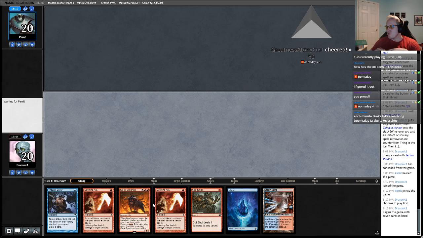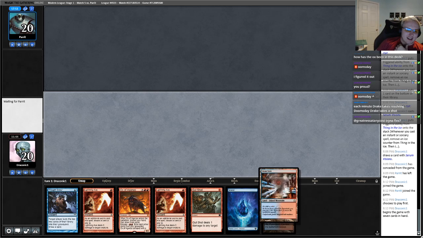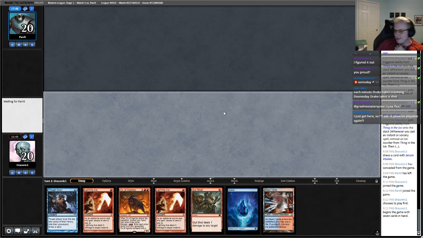50 bits for the Boomsday party. Thank you, Chad. Oh no, Ty. Oh no. Yeah, this hand's bananas. Let's go, opponent. Where are you at? Let me see if we can turn 3 Ox. We're going to need to draw a lot of cards.